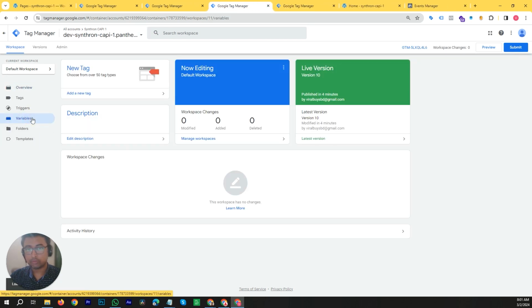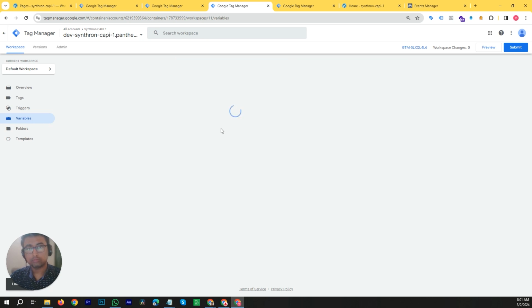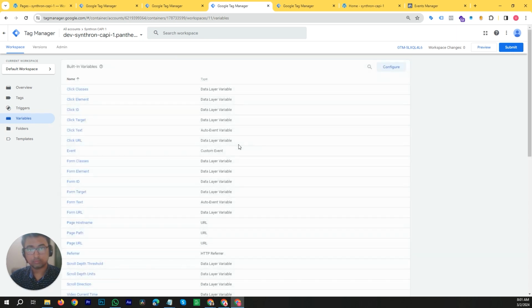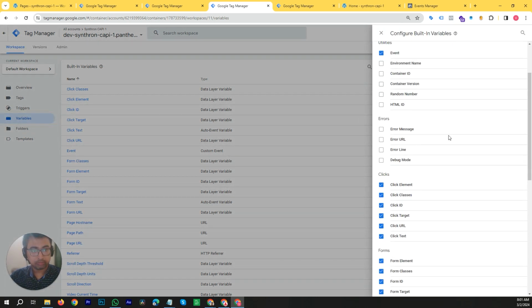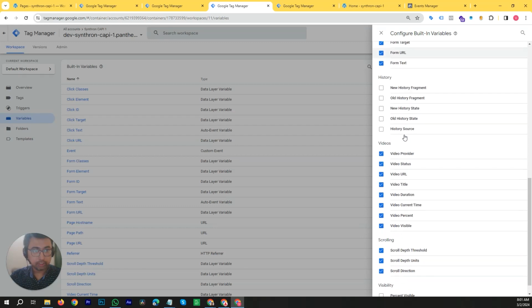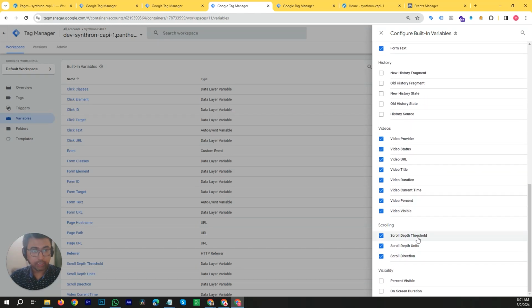We first need to go into our variables. And in the built-in variables, we have to configure the scrolling related variables: scroll depth, threshold, depth limits, direction, etc.